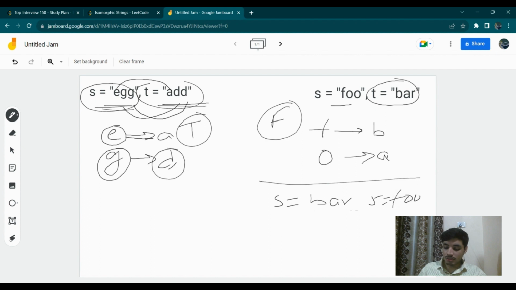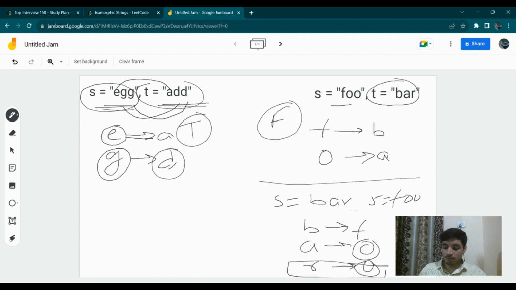Now what you will do is first store the value B with the value F. That means all the occurrences of B should be replaced with F. And again you take A, and you say that all the occurrences of A should be replaced with O. Now again you check the value that is different, which is going to be R, and it should be replaced with O. But here you are not able to find that you already have a duplicate which has occurred. That means you are not able to store this R.